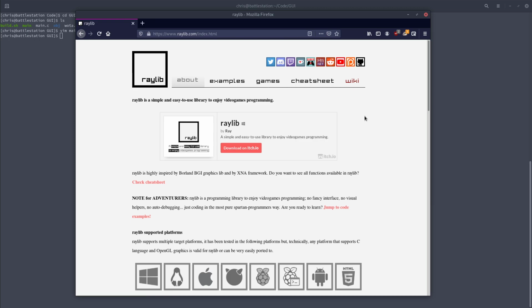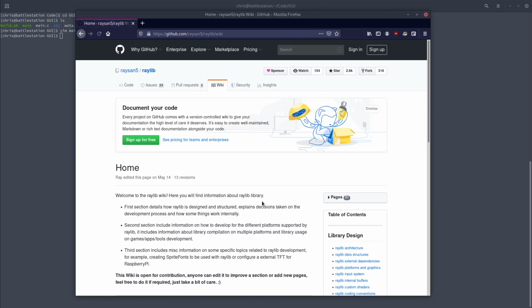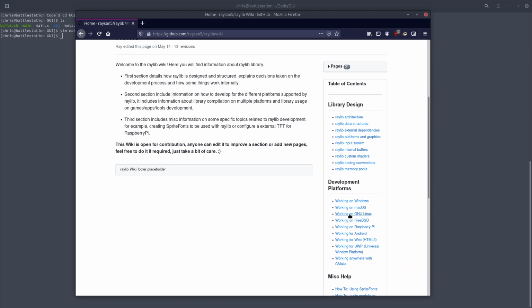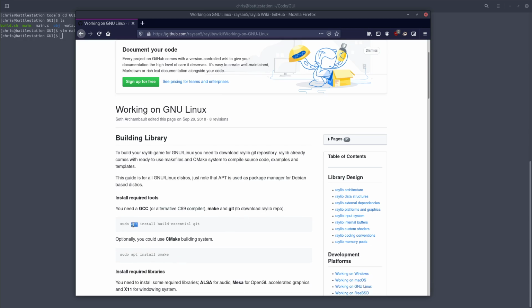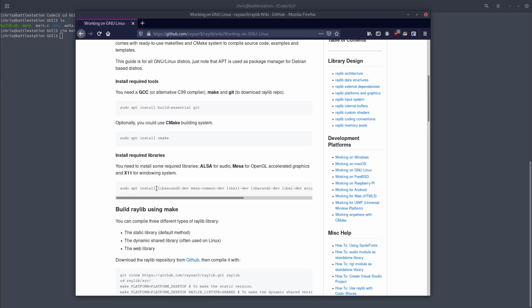Because a lot of the time you're using Unity or Unreal Engine, and I think it's targeted towards Windows and Visual Studio development. But with this, it's built with the open source tool chain in mind. So if you go to the wiki, it'll give you an option for Linux and FreeBSD and Visual Studio. Right now the documentation is written for Debian-based systems. You see it says apt, and then it's got all the things that are included on Debian or Ubuntu or Mint or whatever other Debian-based distribution.